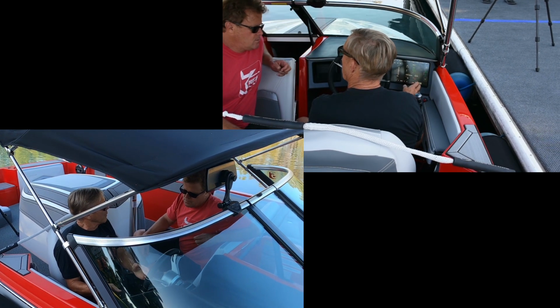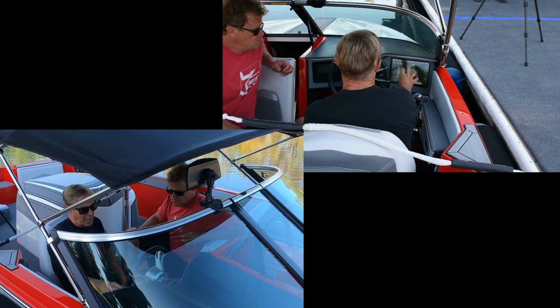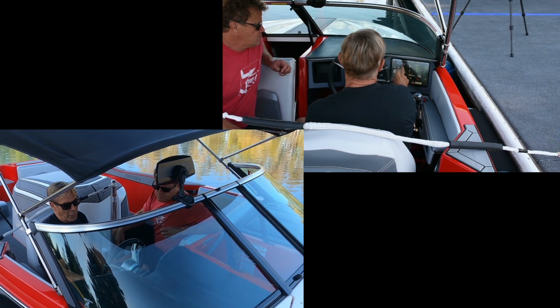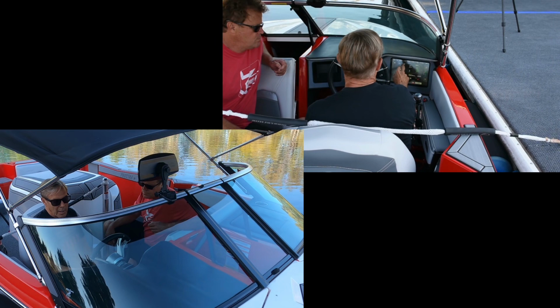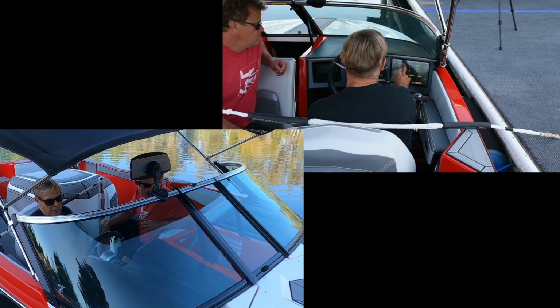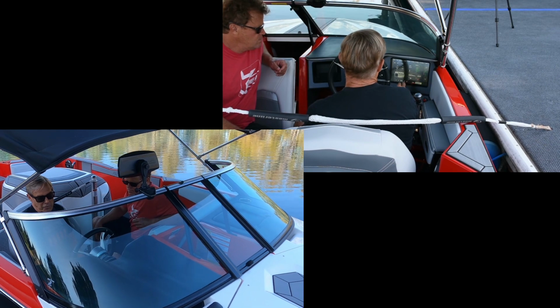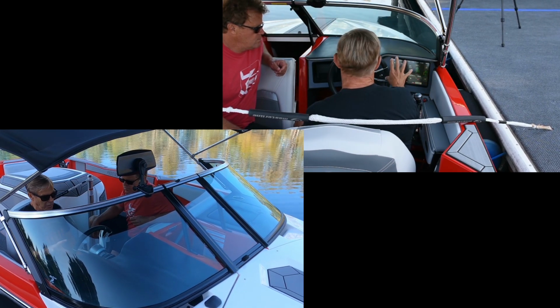That's your command center. There's nothing, all the gauges are gone. All your information's across the top. All your zero-off information is here. You start looking at all your switches. Your radio is now integrated into the display. There's no separate radio, so radio standard. Ballast system is included. We have some nice big buttons that allow you to change everything back and forth. But this is your command center.